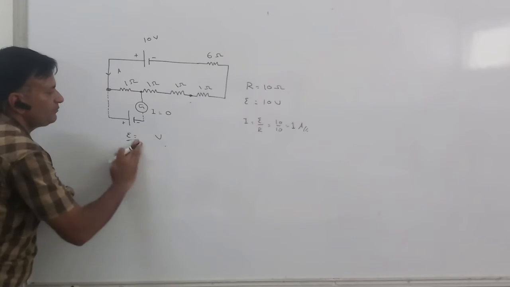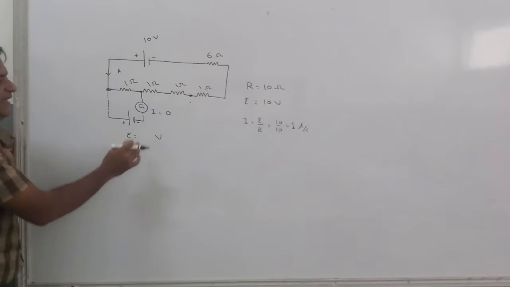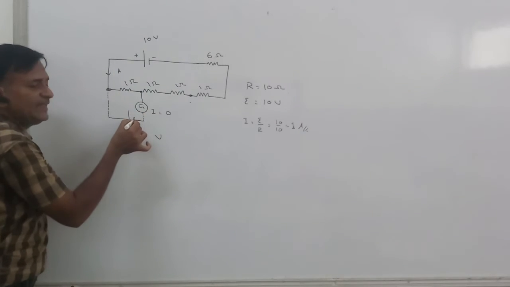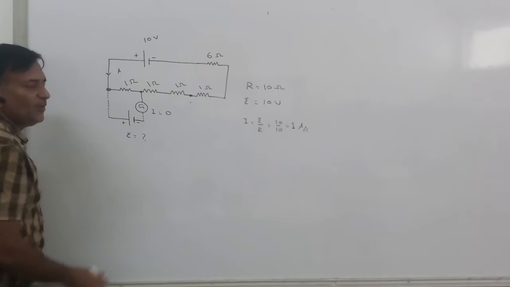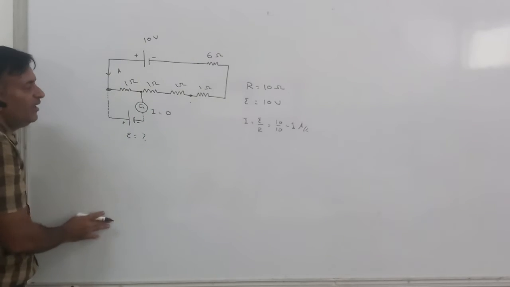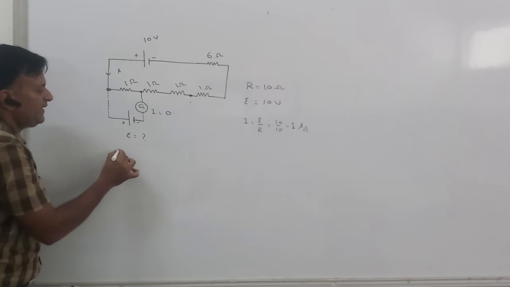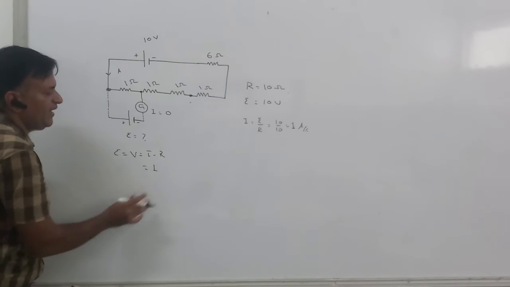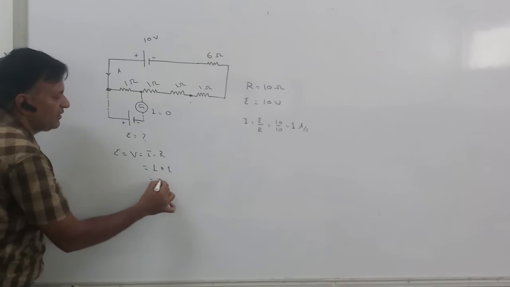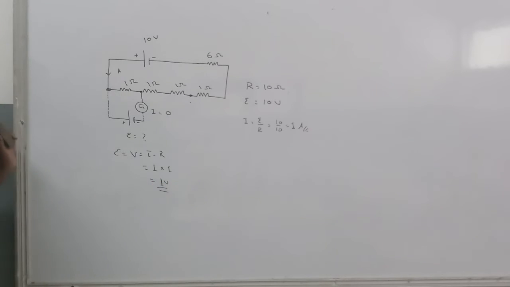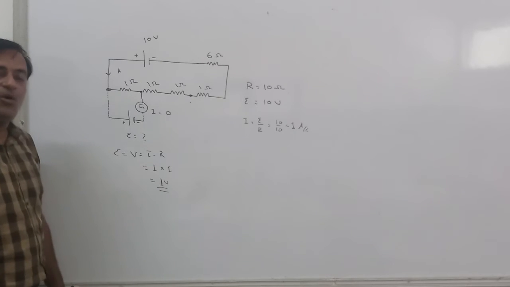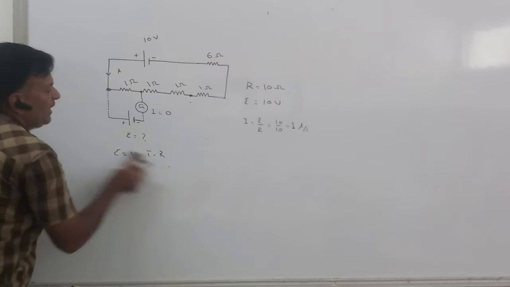Now this is the circuit. Connecting the galvanometer over here, other terminal to the cell, and now suppose that the current becomes 0. If the current becomes 0, that means EMF, which is equal to the potential difference, which is equal to I into R. What is current? Current is 1. What is resistance? Resistance is also 1. So it is 1 volt. That means the EMF of the cell is equal to 1 volt. Okay, this was the conceptual problem.